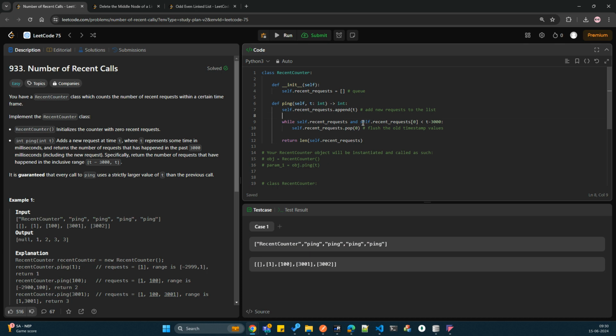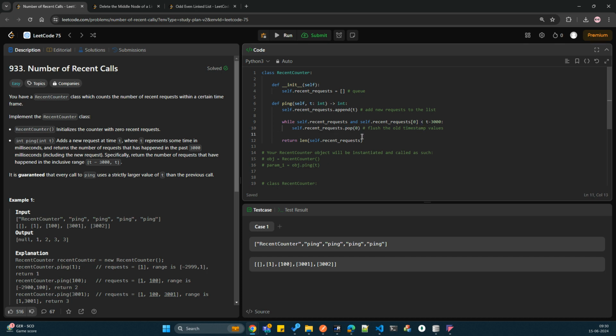So we have got multiple ping attempts and we have filled our recent requests. At some point when we get a request, we'll iterate through the queue and check whether each entry is within the last 3000 milliseconds. If it is, we'll break the loop. If it is not, we will pop that element.